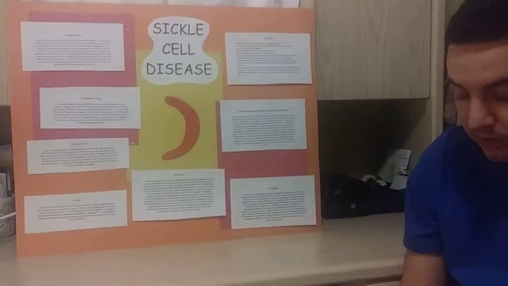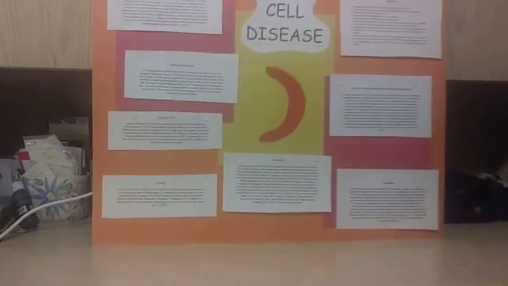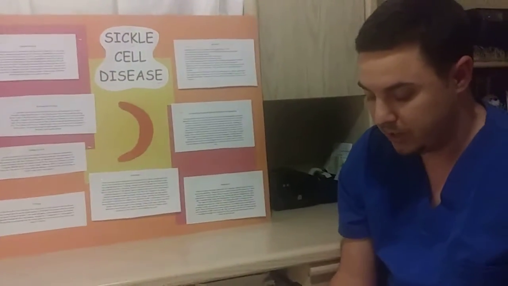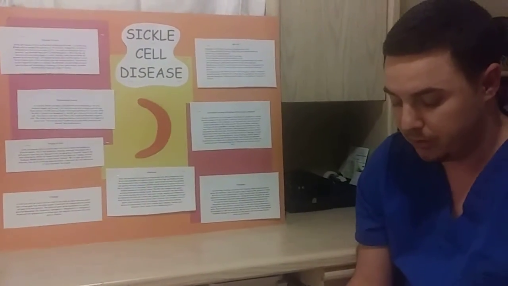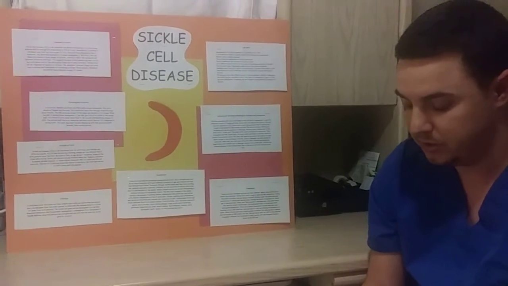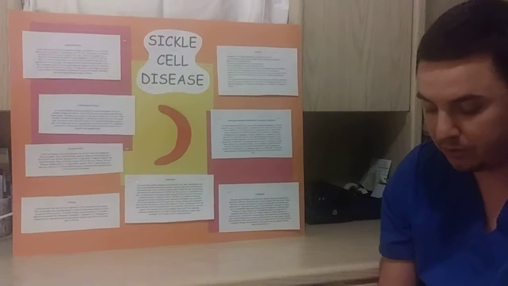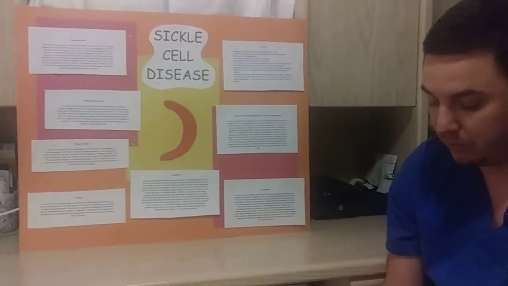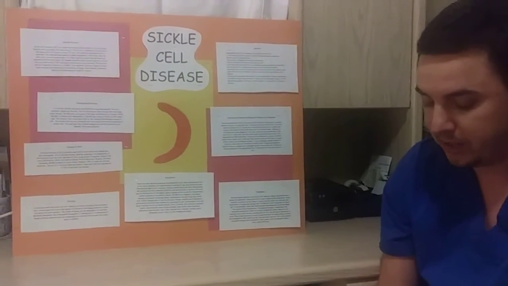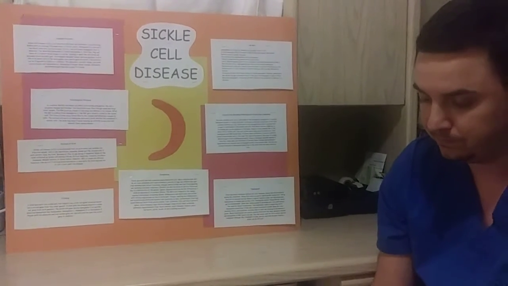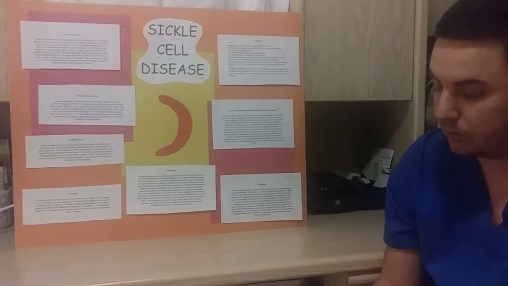The etiology, bottom left. A child born with the sickle cell trait inherits one sickle cell gene from one parent and a normal gene from the other parent. A child with the disease inherits a sickle cell gene from both parents. The sickle cell gene can be hemoglobin S or another abnormal hemoglobin like thalassemia, hemoglobin C, hemoglobin D, or hemoglobin E. People with one abnormal and one normal gene are carriers and can pass the sickle cell gene to their children.